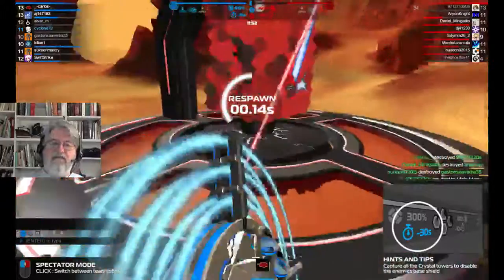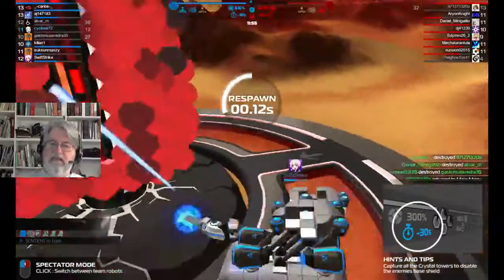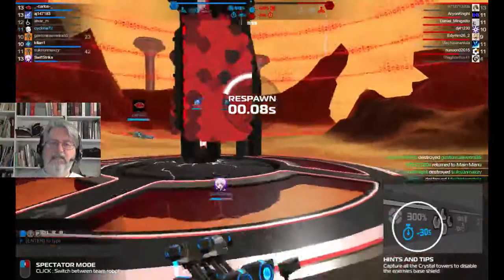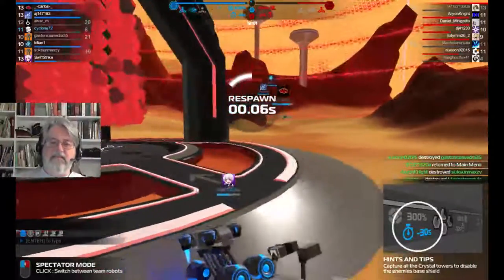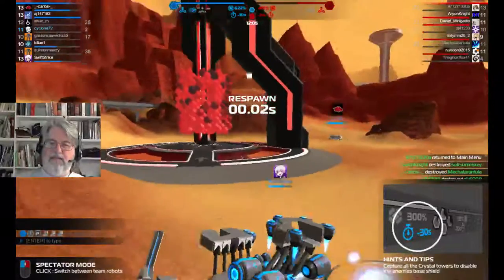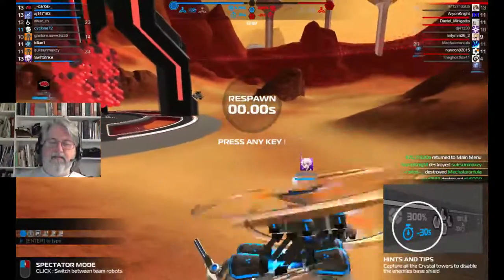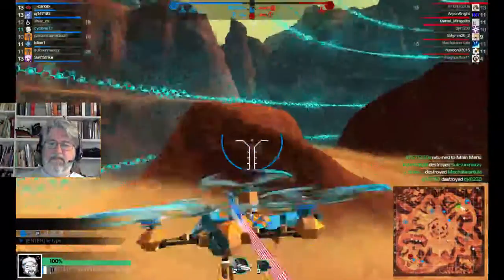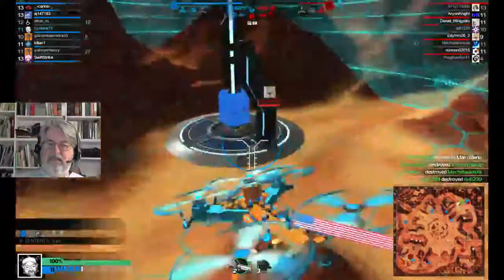Your top fusion tower is under attack. Spotted. Yeah, the enemy, we got plutonium this one. Crystal is nearly destroyed. I've softened up this side. Your plutonium reactor on the other side is under attack. Your middle fusion tower is under attack. So I want to come in from the right side.